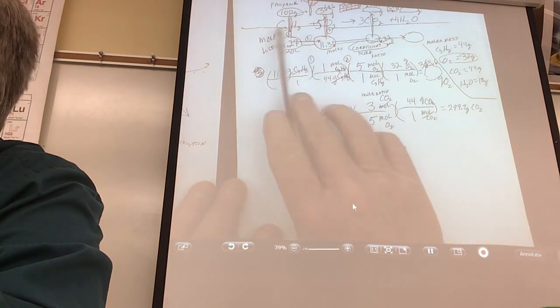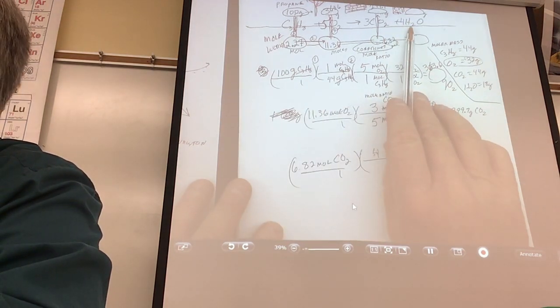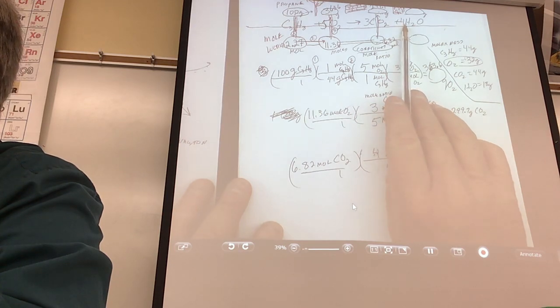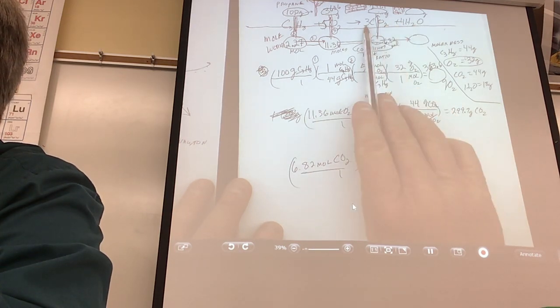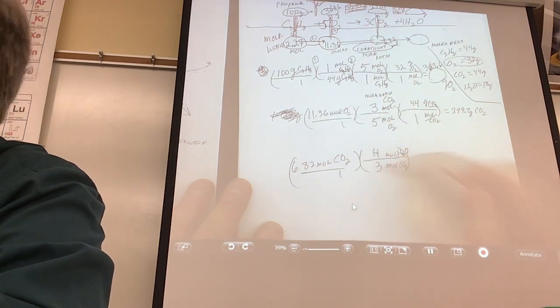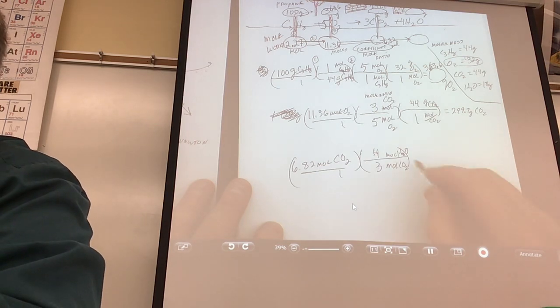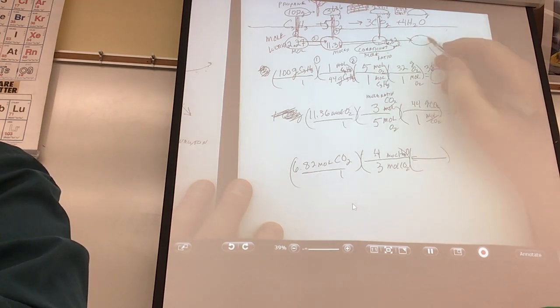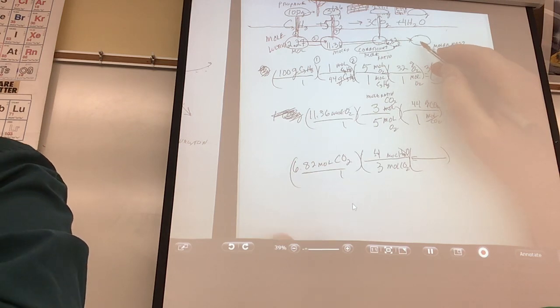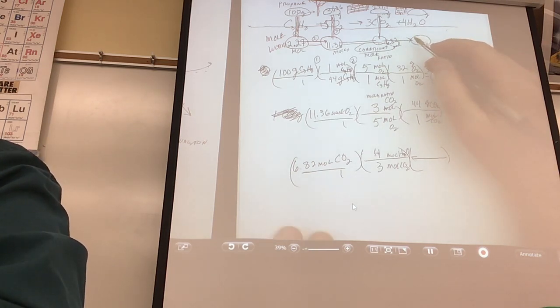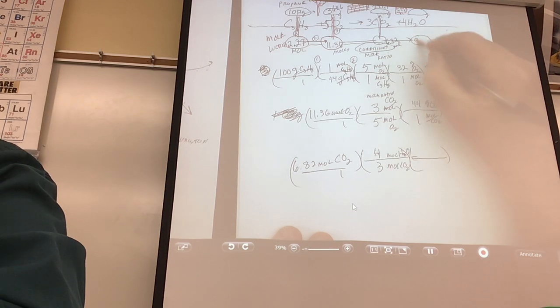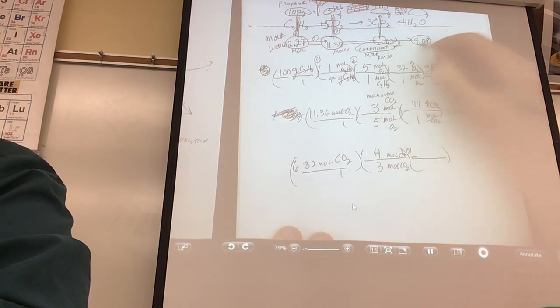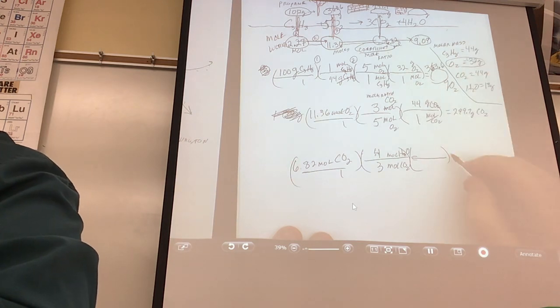In this kind of equation, for every 4 moles of water that are produced, what else will be produced? 3 moles of carbon dioxide. You get that? All right, let's go ahead and we're going to put this, I'm not done yet, sorry. Go ahead and put that in the calculator. And I know the number is going to be bigger than 6.82, so does anybody have that? Raise your hand if you already have it. What do you have, Max? 9.09. Yes. Is everybody getting that? Okay, last one.